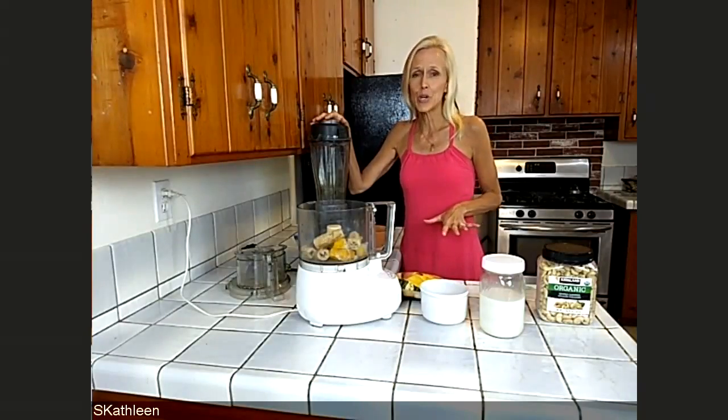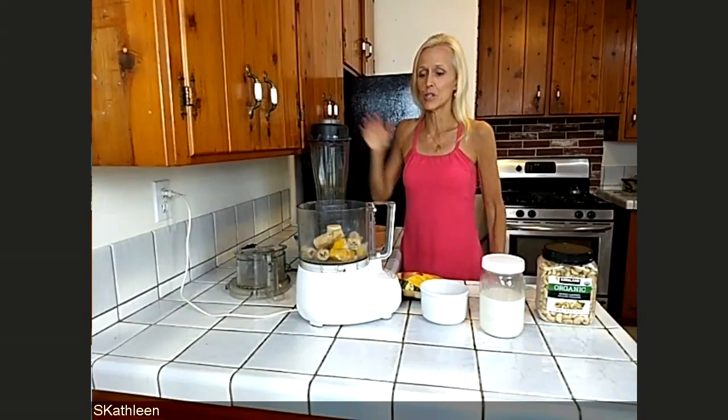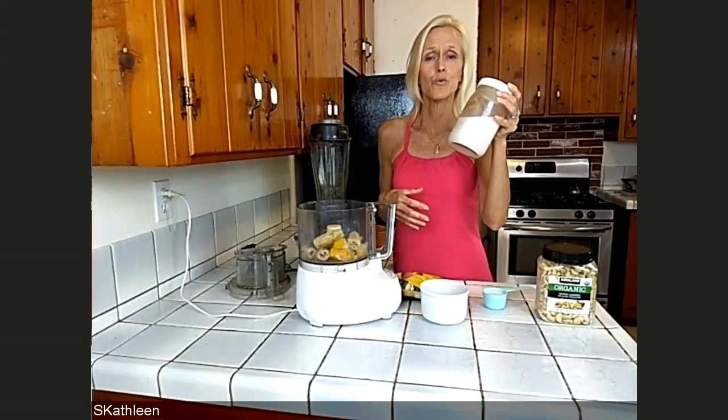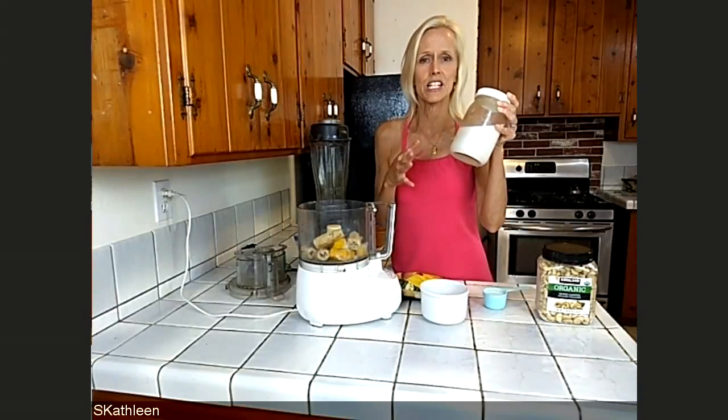There's no nut milk bag because you don't have the meal like almond milk, which we also do at our house, and I love almond milk. But this is even one step easier. And then you put it in a seal tight glass jar and it will stay in your fridge for at least 4 days. So that's just a really easy tip.